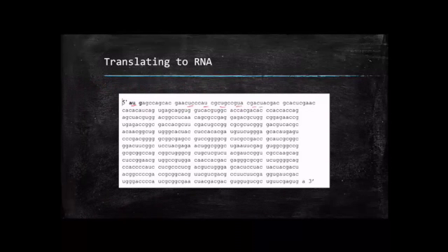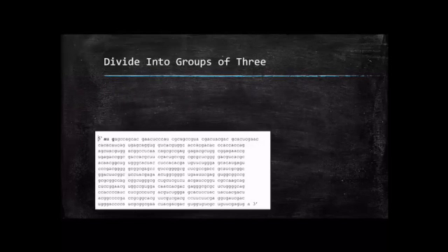Now it's time to translate the RNA to our amino acids. What I think is easiest, and what a lot of students find easiest, is once you translate the thymines to the uracils and you get that RNA sequence, it's easiest if you divide all of it into groups of 3, because as we'll see later on, all of the amino acid codes are in little triplets. If you divide the sequence into triplets, it will be easier later on to match the correct amino acid and not get confused. So I'm going to demonstrate that now.